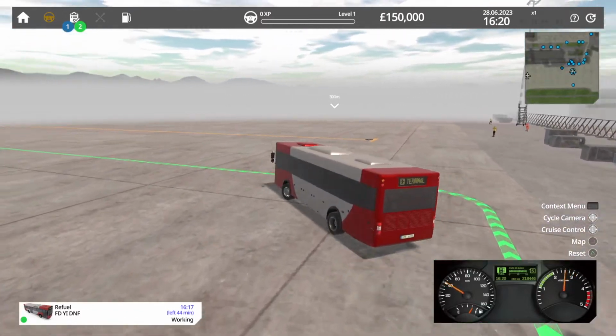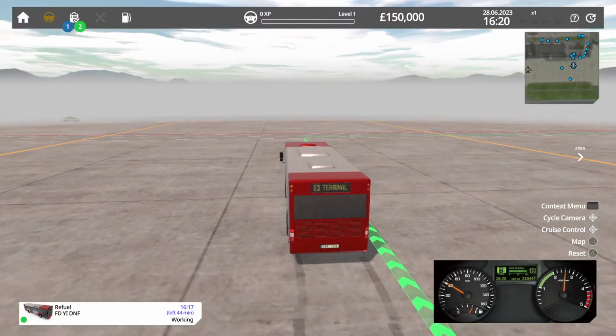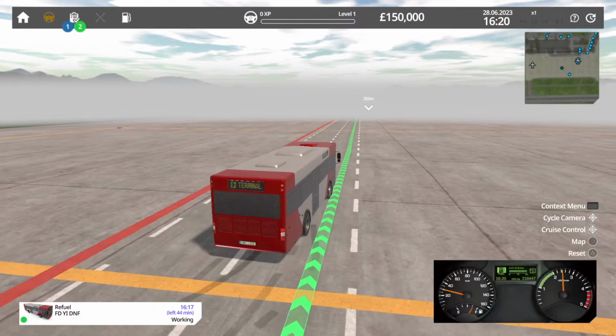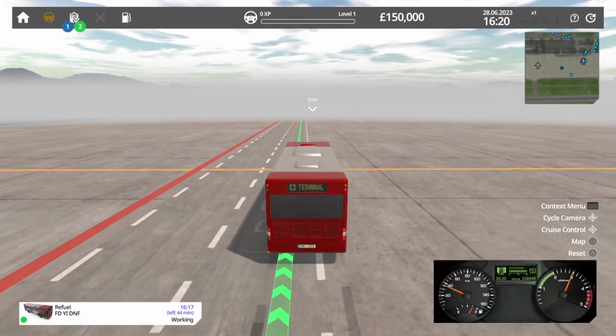I'm still going to follow the green line. I know I can go straight across there, but you know, at an airport, you've got to follow the lanes. It's a safety thing, obviously. It'd be no good cutting across the apron and smashing into something. That wouldn't do you any good. You won't last very long.